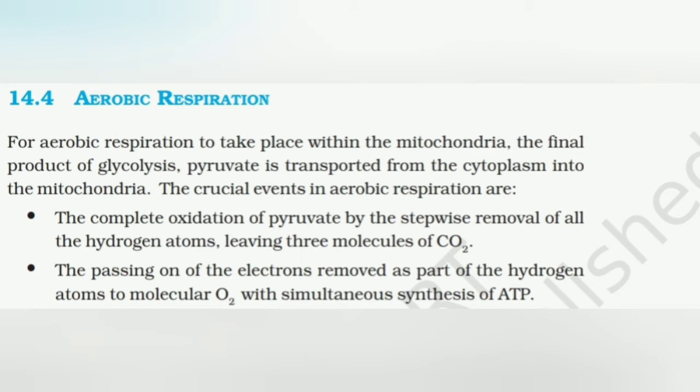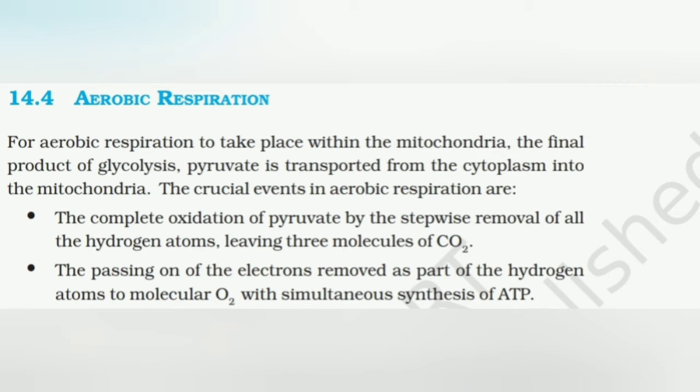Yes, because we must know that glycolysis occurs in cytoplasm. So whatever may be the product will be produced in the cytoplasm. We have to transfer this from cytoplasm to the mitochondria because aerobic respiration takes place inside the mitochondria. The crucial events in aerobic respiration are the complete oxidation of pyruvate by stepwise removal of all hydrogen atoms, leaving 3 molecules of carbon dioxide.